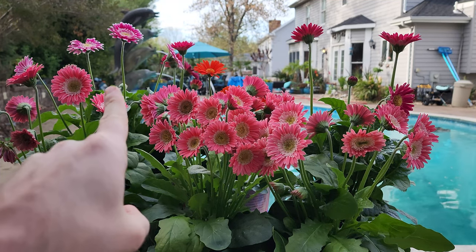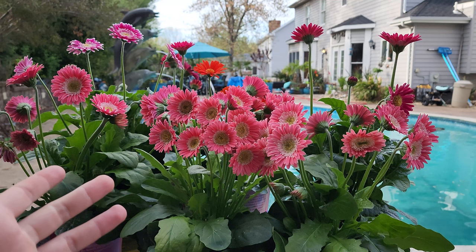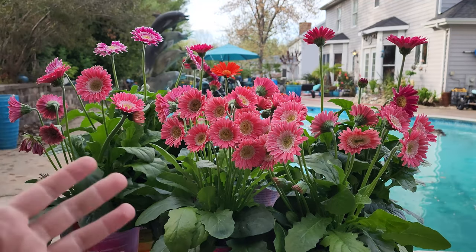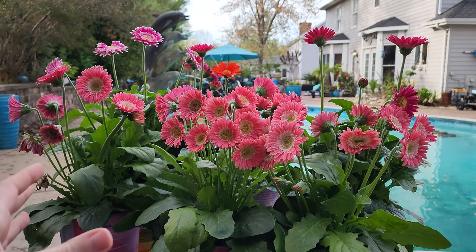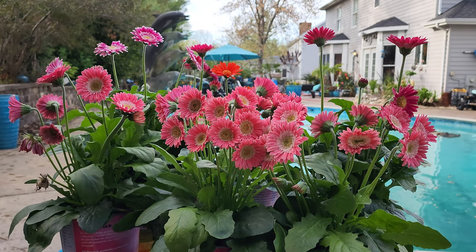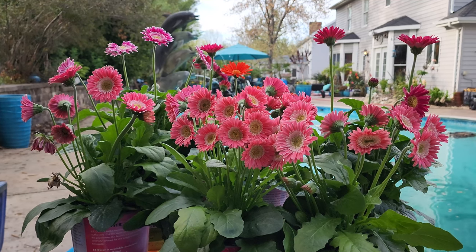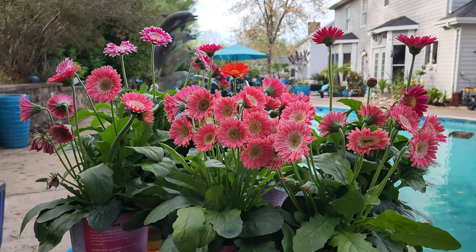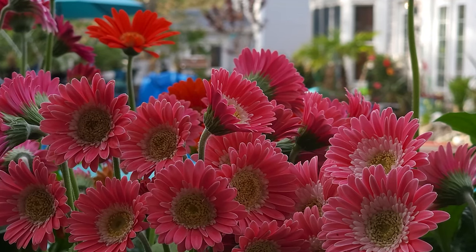I didn't touch it. I set it down along the wall where I had a lot of annuals, just left it. It was in line to get hit by some misters and got watered from time to time. I didn't go in and deadhead or do anything — all of that being intentional so I could report back. And it did well considering I didn't really do anything with it. I didn't repot it. It's a good idea with Gerbera daisies to trim spent flowers down close to the crown, keep things nice and open. I didn't do that and it did okay — it kept flowering, still had good foliage in the fall and still had some flowers too.